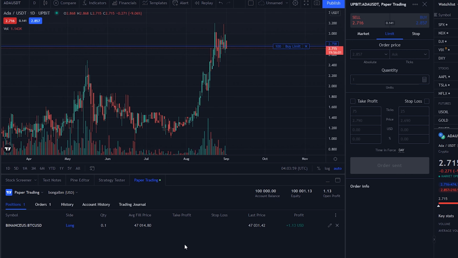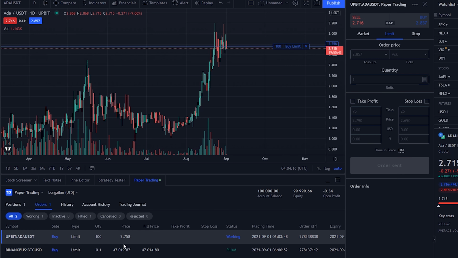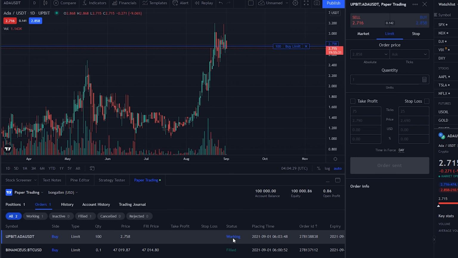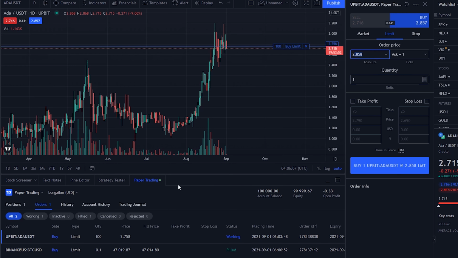So what's the difference from what we did earlier to what we just did now? If I come here and click on orders, you can see that our order of ADA, which is Cardano, has not yet been filled. The status just says working. The other order that we did has been filled, which means this one hasn't been filled yet. The reason is simply that we've got our order here at $2.75, but the current trading price of Cardano is $2.80 something cents. You can see it here. So our order is only going to get triggered once the price reaches this exact same price. I hope that is clear, but we'll cover that in the coming episodes.